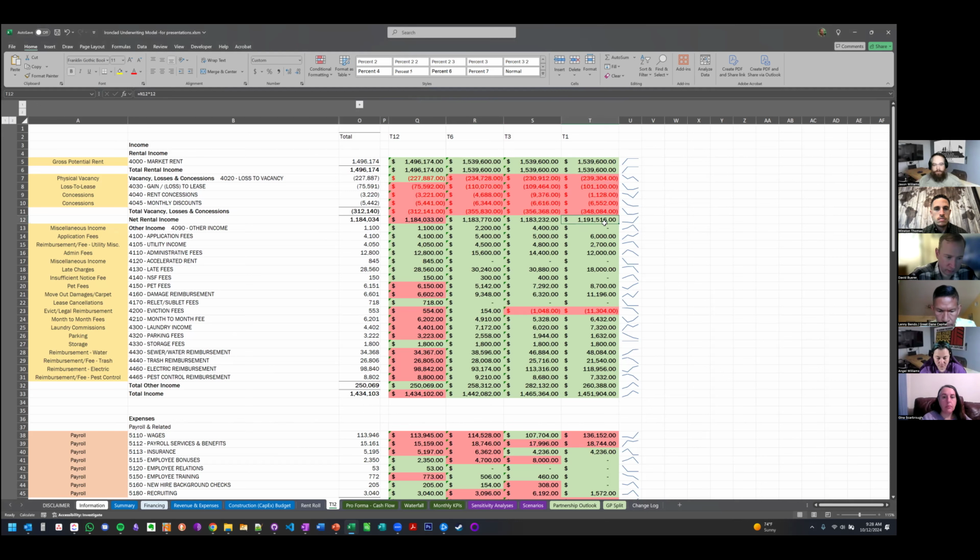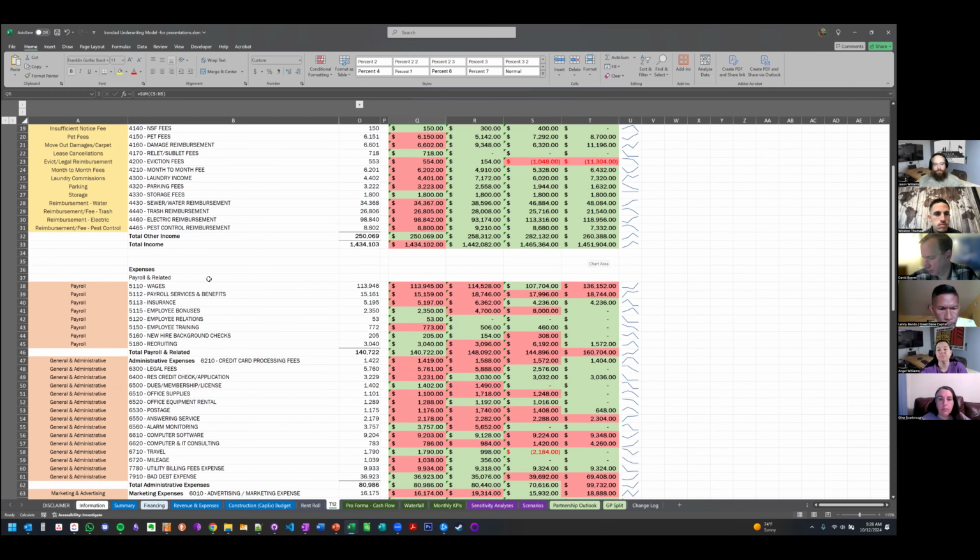So then you can see, well, yeah, vacancy is dropping or increasing, but for some reason we are getting more rental income. So I guess the market rents are increasing just so that they can basically overcome their vacancy issues, which tells a story itself, because you can only do that to a point, and then vacancy is going to take over and kill everything, and your vacancy is going to skyrocket if your rents are too high. But that's an asset management issue, not really an underwriting issue. But you sort of have to think about asset management and what you're going to do whenever you run all your numbers.